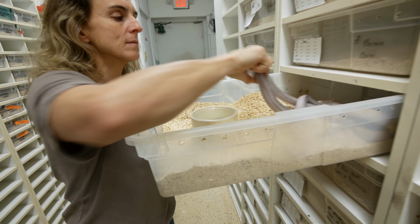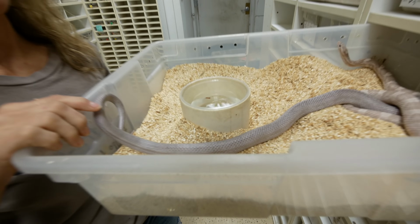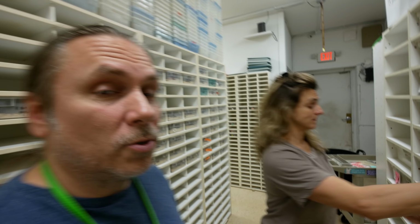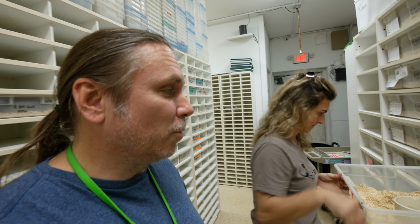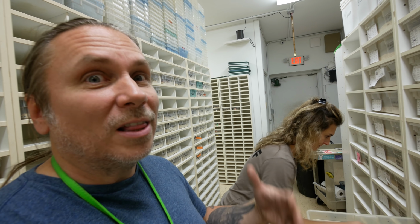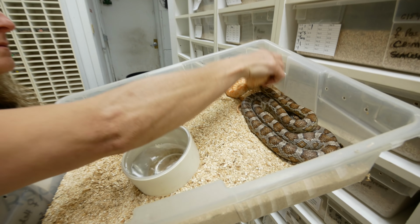Look at that snake right there. Oh. Yeah, so we got a plasma male to a hypo lavender female. Oh my gosh, that is so absolutely, that's going to be a beautiful clutch right there. I love that plasma stuff, and the plasma stuff is actually just a lavender diffused corn or a lavender blood red corn. And then we just have, again, creamsicles.